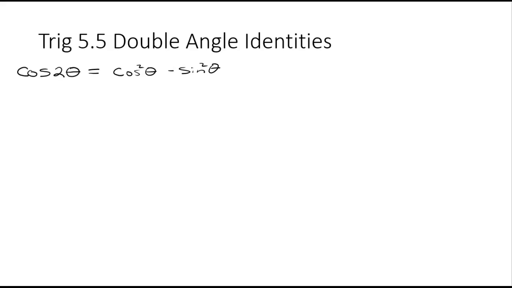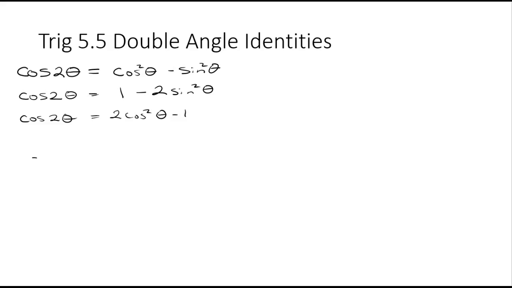Now, there is another way that we could write the double angle for cosine. We could also say that it is 1 minus 2 sine squared of theta, or we can also say 2 cosine squared of theta minus 1. So 3 different ways to write the double angle. Notice that it's a double angle because there's a number in front of my theta. If there was a 3, it'd be a triple, 4, quadruple. Notice that there's a single theta on all of these. Okay, so cosine has 3 different ways that we can write it.